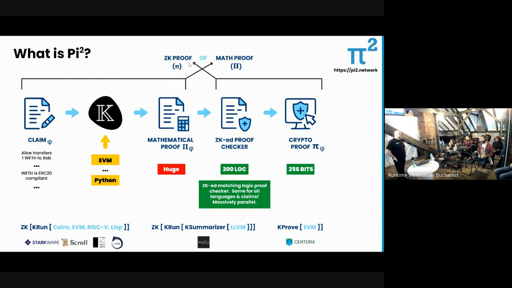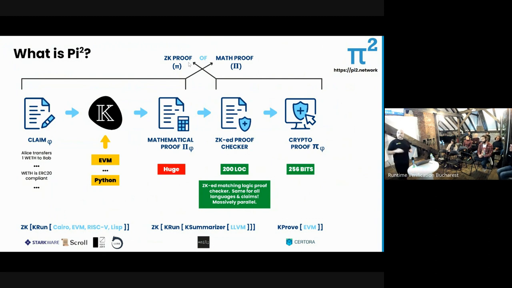The programming language is just a theory, and in this world here, there are only mathematical theories and proofs, and theorems and proofs for them, right? So now we are talking about triples of the form: mathematical theory gamma, plain pi, and actual proof pi. Let's use big pi versus small pi. Big pi for mathematical proofs because they are big, and small pi for cryptographic proofs because they are succinct.